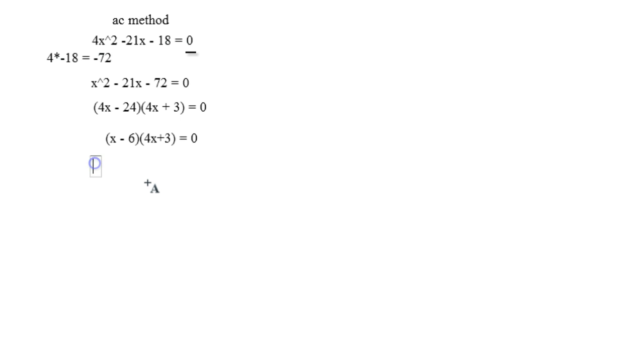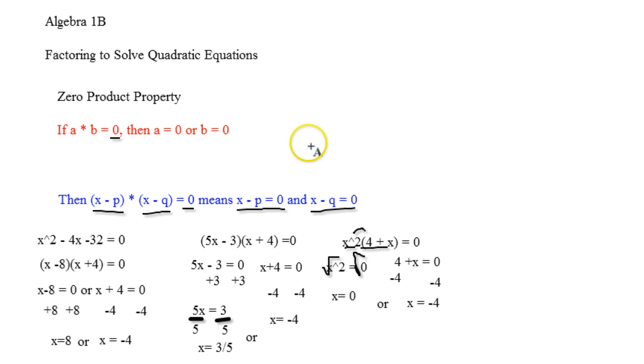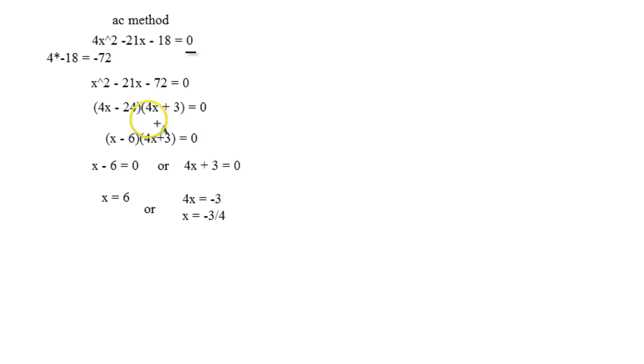Okay, now, once again, once you have two numbers that multiply to get 0, just set them equal to 0, and you're good. 4x plus 3 equals 0. Okay, so this one is just x equals 6. Okay, this one is going to be 4x equals -3, and then we're going to divide by 4, and we should get x equals -3/4. Okay, and once again, big fat "or" in between. Okay, so once again, the reason why we set both equal to 0 is because if two numbers multiply to give me 0, then either the first one or the second one is 0. Okay, and that's why we do it this way.